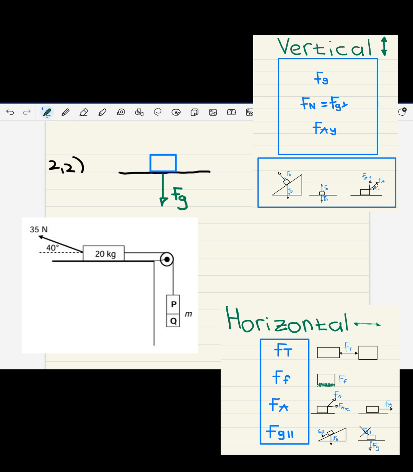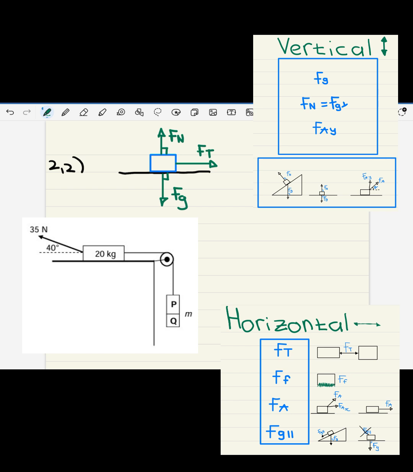FG. Notice the 90 degrees to the surface. Okay, the next vertical force we have is the normal force. So I will draw that in and label it FN, and it is at 90 degrees. Then moving on to our horizontal forces. What do we have? We have the force of tension in the right direction. So we will draw that in with the arrow and label it, the force of tension.